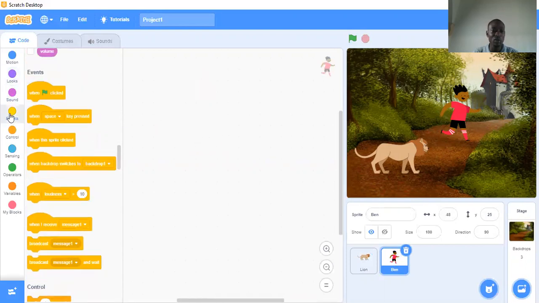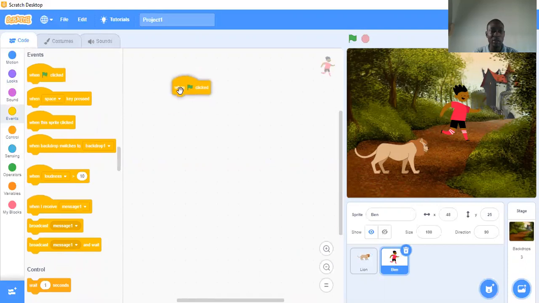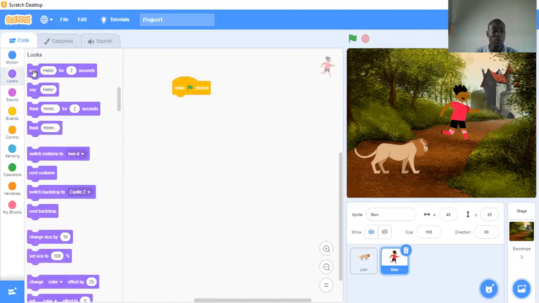First you go to your event, when clicked, looks. No, we are not going to do when clicked for now for a particular reason, because it has to start from the other part. Is that okay? Good. So we are going to click say, save me. Good. And then let's go back and run it.